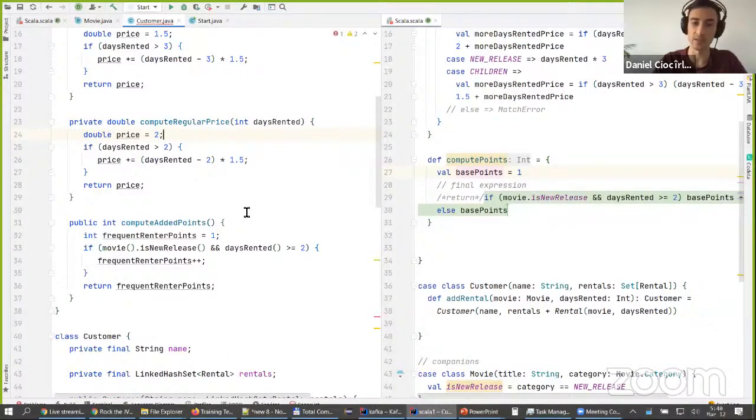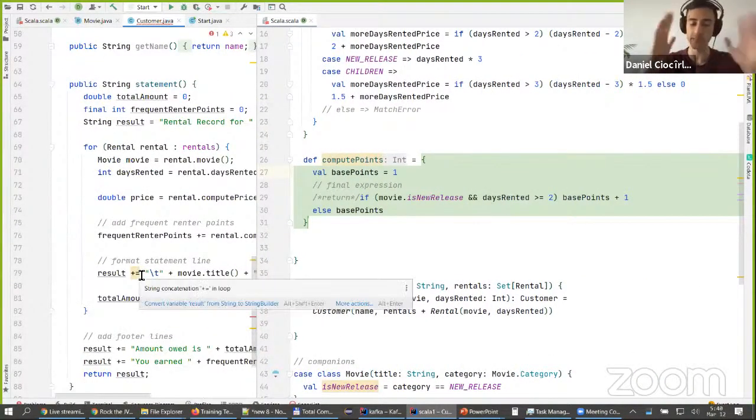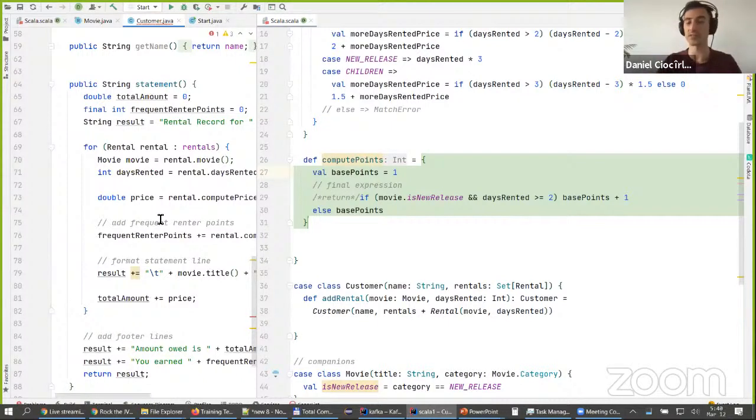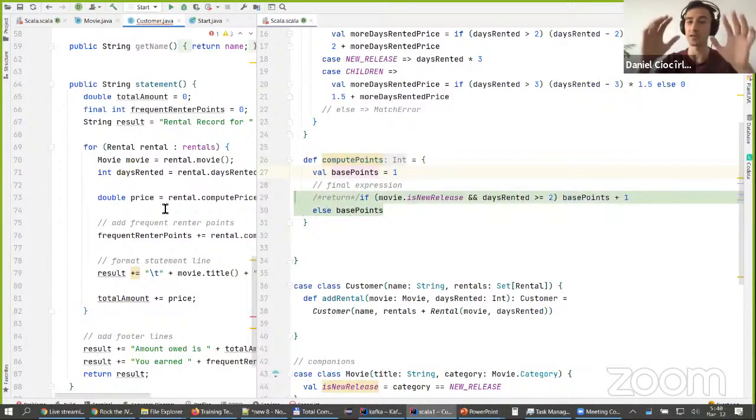So let me take this slow. In Scala, we have code blocks, which are delimited by these curly braces. And the curly braces are one single expression. And the value of this expression is the value of its last constituent expression. So if, for example, I return 45 here, the number 45 is the return value of the entire block. 45 is the last expression. And so 45 will give the value of the entire block. But then the if is useless somehow. That's why we put the if at the end, because this is the result that we want to obtain.